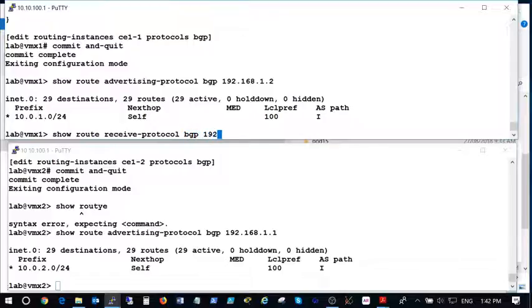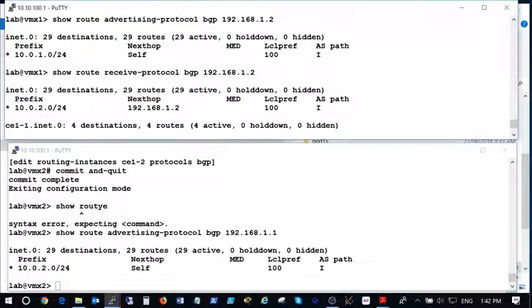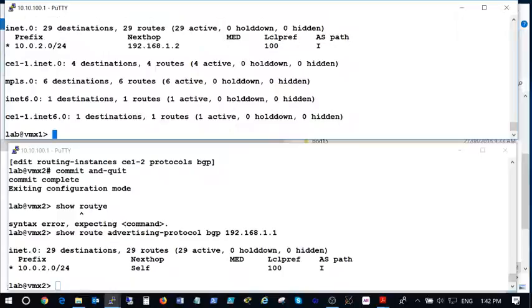From 192.168.1.2, what do we got? There it is. So actually we are in fact receiving that as well. So there's our route receive protocol that we're getting there.